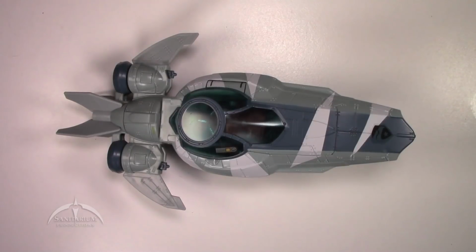Let us know what you think of the Polar Sharc Submarine or the Ice Storm figure. Am I missing something here? Is it something really awesome that I just didn't quite get, didn't understand? I don't know. Let us know what you think about this thing.